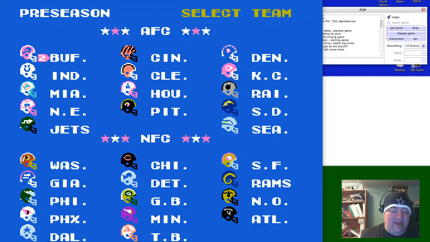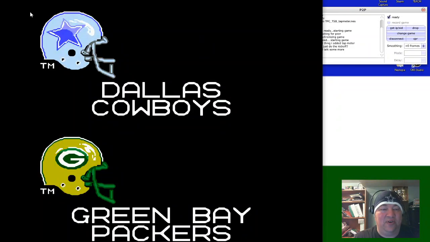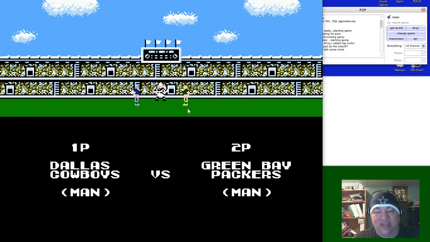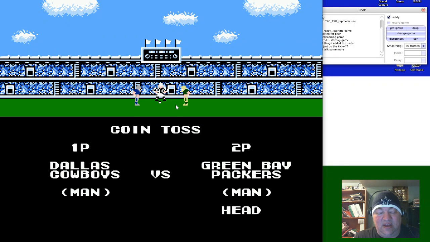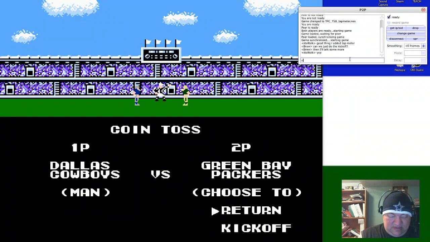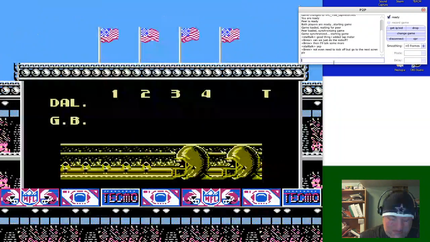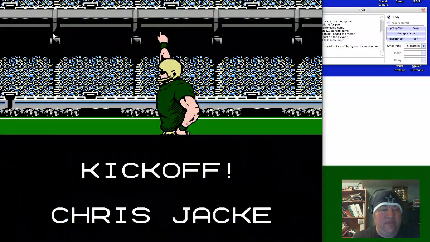All right, so we'll go Green Bay versus Dallas, man versus man. Yes, Green Bay versus Dallas. So it's honestly at this point, after the coin toss when it gets to the actual kickoff screen, that I would record.